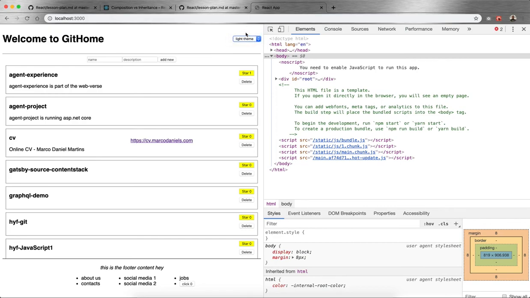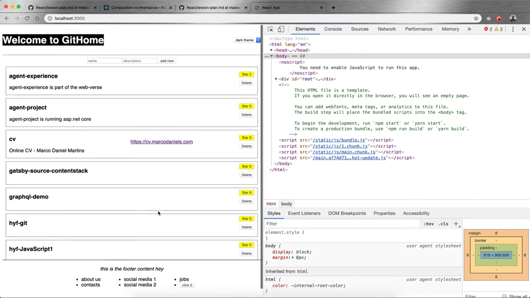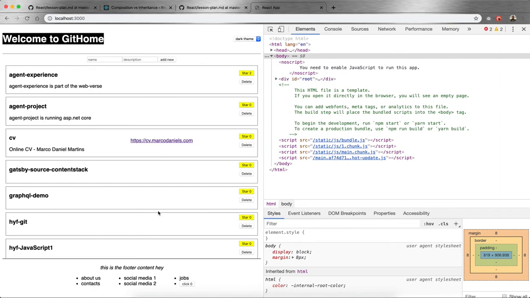So for instance, what I have here, that's quite easy. We can do that with state as well, right? State can change a class. That's basically what we are doing. Now I'm not doing it anywhere here, but somewhere we had to do that. When you click it, it changes the color or something, right? So that can be done with state.